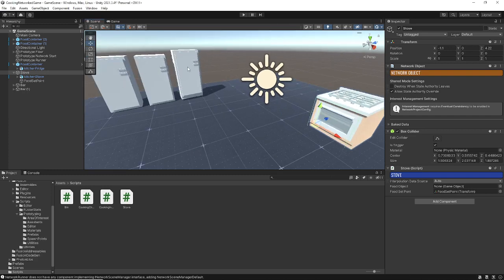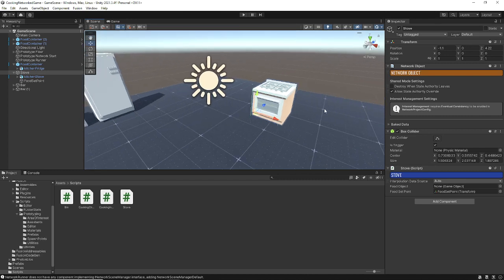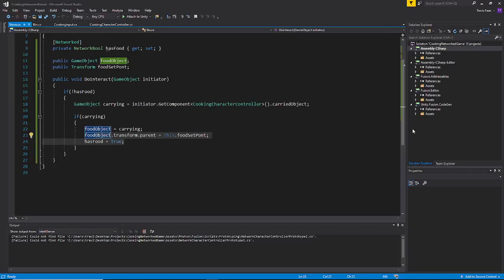You could pick up food from one place and walk it over to the other place. Let's introduce a simple cooking mechanic. In this case, we're just going to have cooking be represented by a bar that's increasing in size. And that's going to happen primarily on the cooker here. So we have the script here called stove that we're going to go ahead and open up.